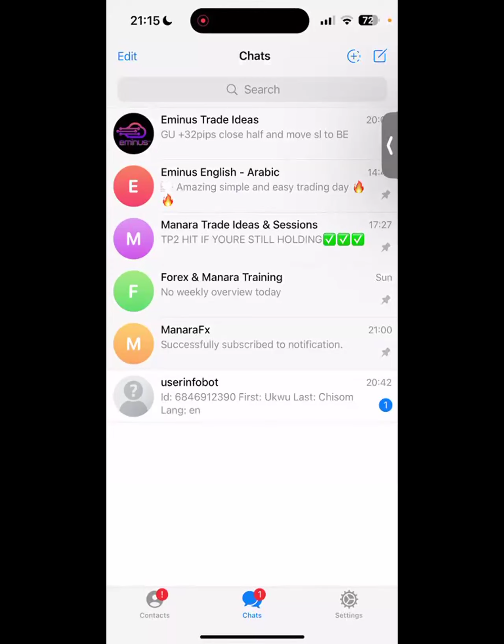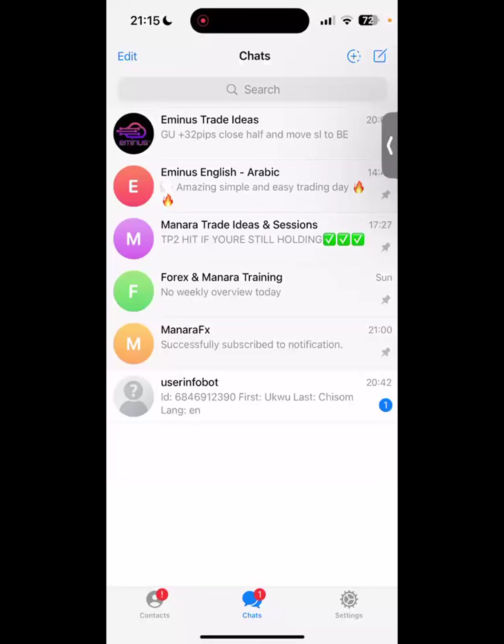So let's move to copy and paste. You don't have any signal on Manara FX yet, so I'll just use the one that I sent to the group to explain. So now we're moving to the copy and paste. So I'm just going to iterate on that so that we can move.